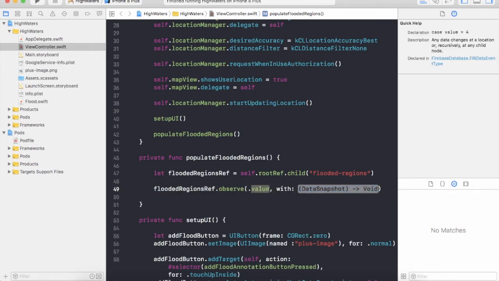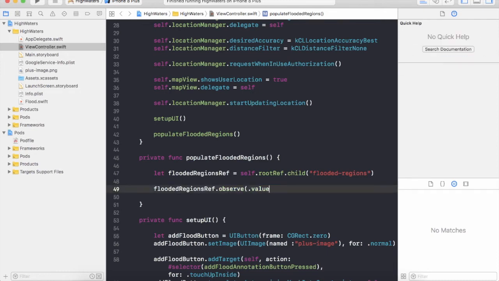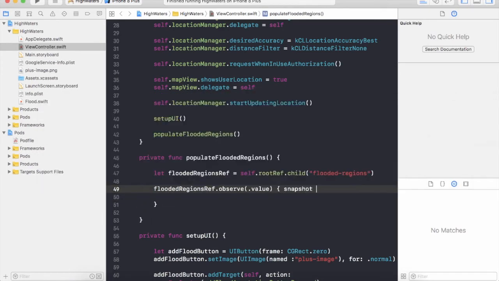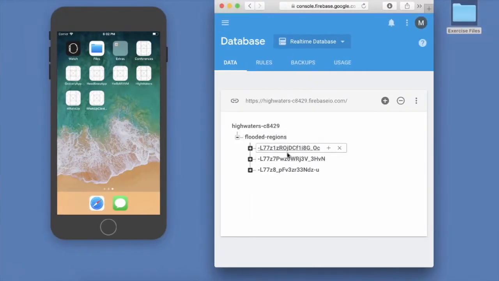So this is the event we want to observe, and it's going to give us a snapshot. Now let me go ahead and use the trailing closure. That's much easier to understand, I think. So let's call it snapshot in. A snapshot is simply the picture, like if you take a picture of something that happened.